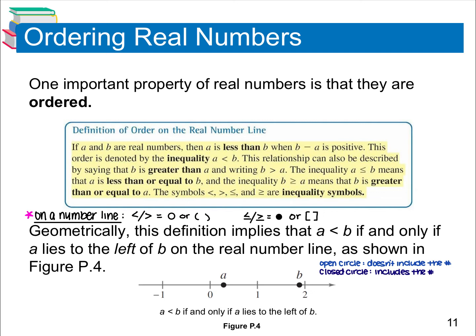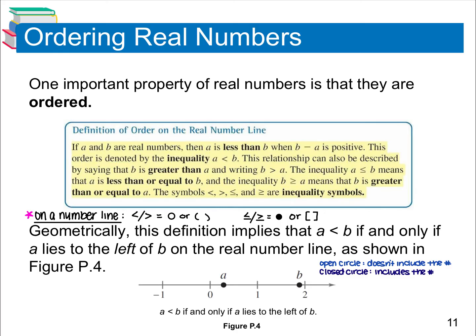If you remember from when you were in elementary school, the alligator eats the bigger number, same thing. The only difference now is we are going to be plotting or graphing them on a number line. When we graph inequalities on a number line, we use either closed circles or open circles, parentheses, or brackets. If you have a less than or greater than sign, you're going to have an open circle. If it's greater than or equal to, less than or equal to, so it has the line underneath the sign, it's going to be a closed circle.